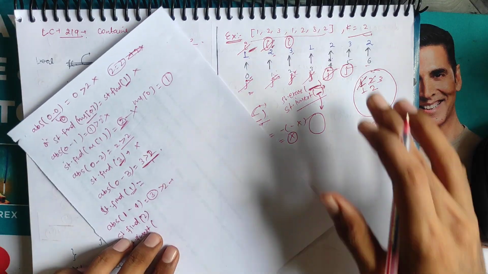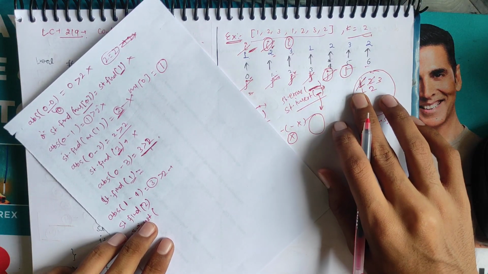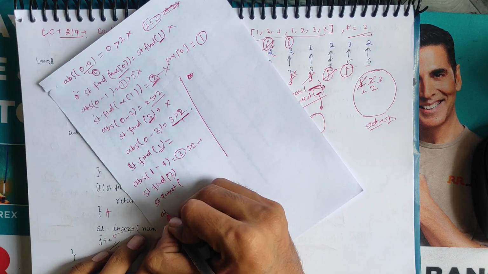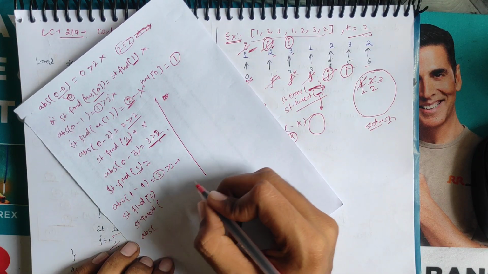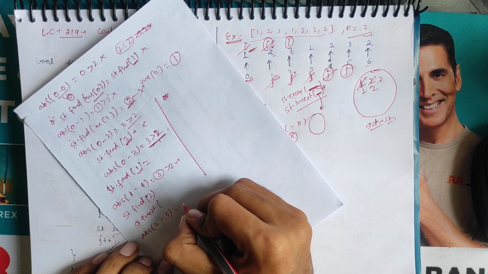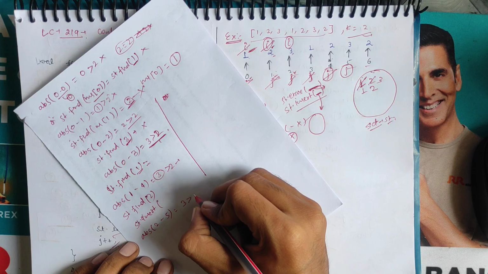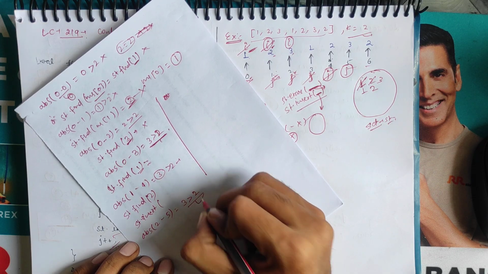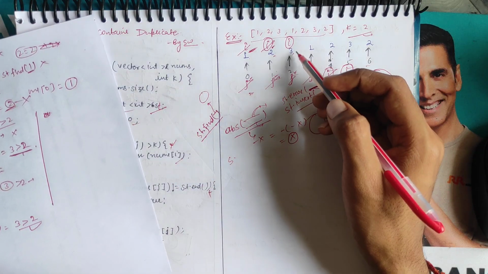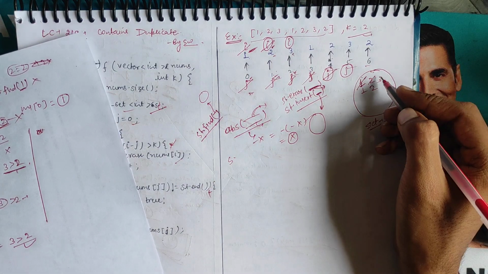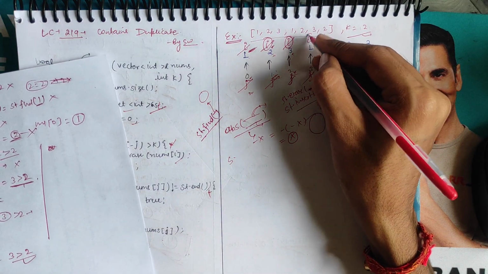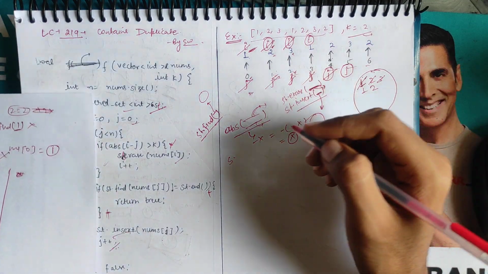So now j is moved till here. Again same condition, absolute of i was at 2. 2 minus 5 is 3. It is greater than k. Yes. So what we do? We again erase nums of i. Nums of i was 3. So we again erase 3. After that we move i pointer one step forward.